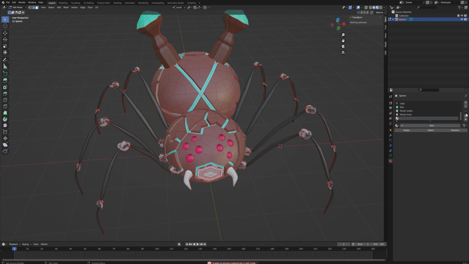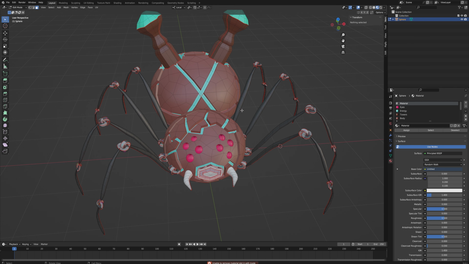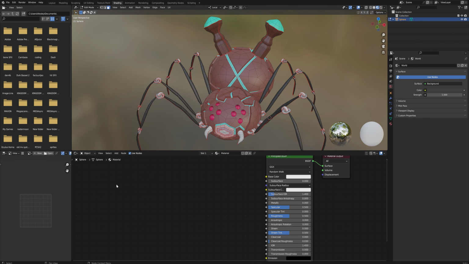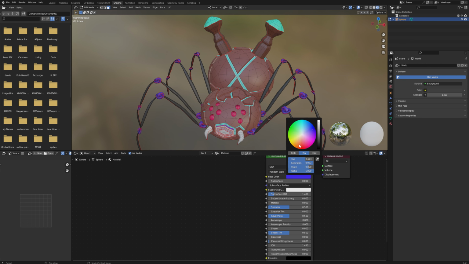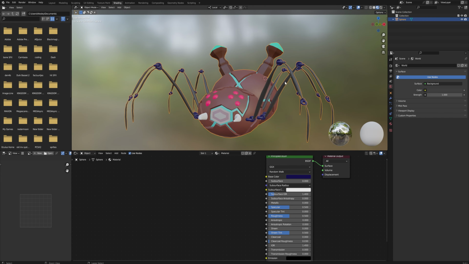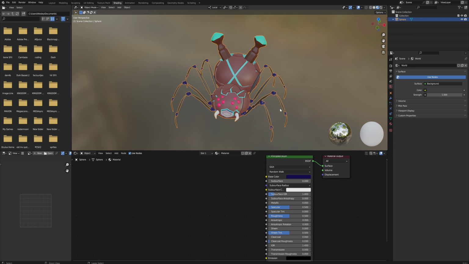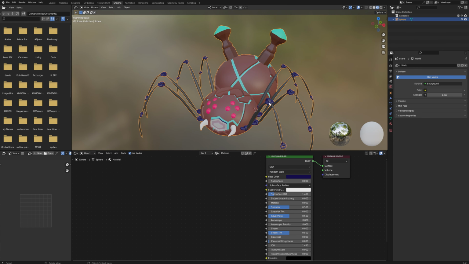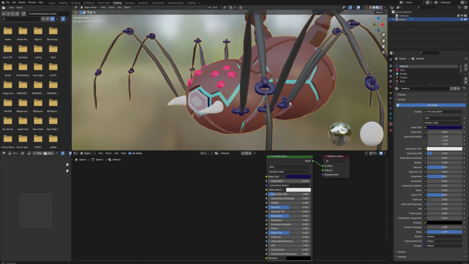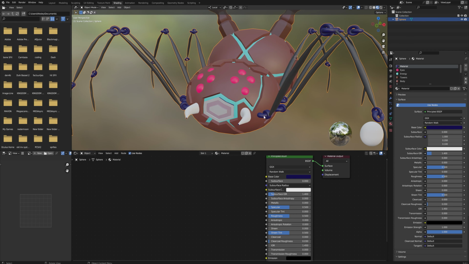I actually don't need to make a new material for this, because I already have a material that's only those things, because that's the only thing that's left. And we can just remove that texture from this, and now we have a... let's make this like a dark blue. That's not the color it's going to be in the end, but now we have a rough approximation of what the color blocking is going to look like for this guy. Again, with the exception of the blue here, because I don't know what I'm going to do with those yet. And now we go through one by one and design these procedural materials to go onto this object.